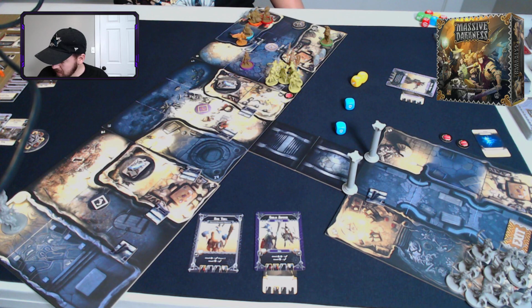A familiar. His name is Vatan, and he gives enemies in his zone -1 shield. Fun. Okay, so that was the first thing. We reorganized, traded, did all that stuff. Now he's going to charge in.